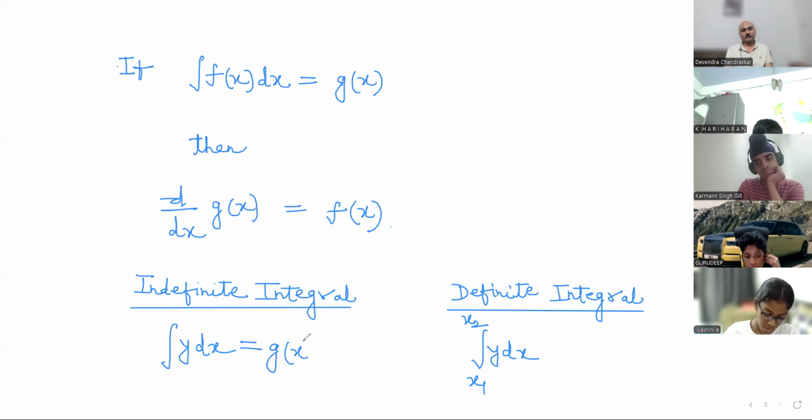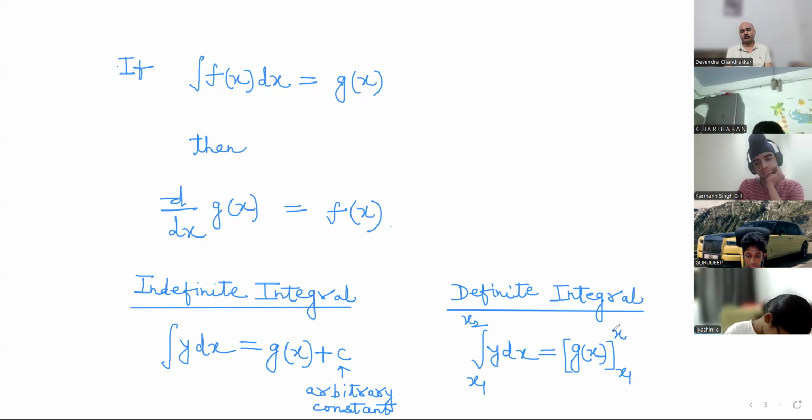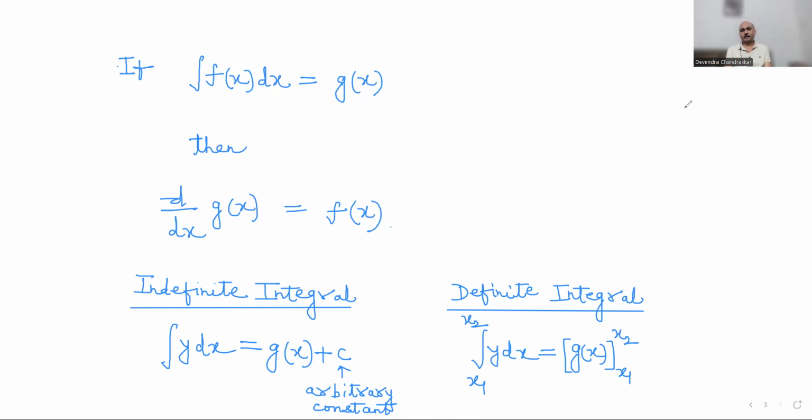Whenever we are dealing with indefinite integrals, we will always mention the result as gx plus some constant c. What is this constant? We don't know. Why this constant is brought in, I'll explain to you, don't worry. It is an arbitrary constant. And when we have the limits, we simply write gx and substitute the limits x1 to x2, the upper limit and the lower limit. The result is the same inside, but here in the indefinite integral there is an arbitrary constant. Here there is no arbitrary constant.